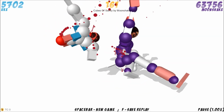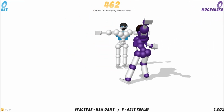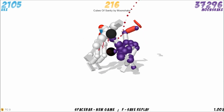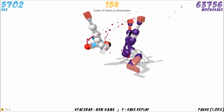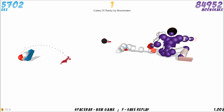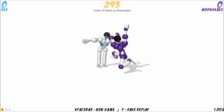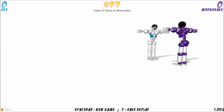So, forearm, backhand, uppercut. And then I really like that last kick, though. That's a very nice last kick. Just sort of reaching out there and squeezing that last chest DM in there. That's really pretty. And that's a really good thing to end your replay on. And then he does a flip into a pose. So overall, this is a good replay. I don't have anything too heavy against this replay.